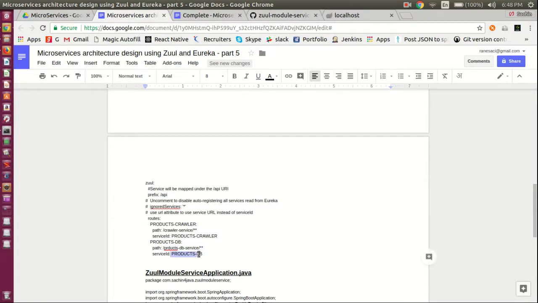It will get the product-db instance from the Eureka server, and whatever REST controller endpoints are given for this product DB service component will be accommodated as this double star, and we will get the result.